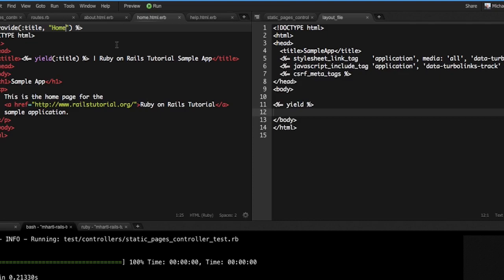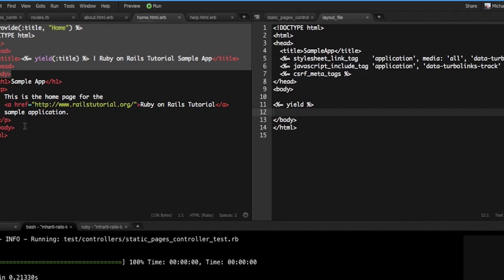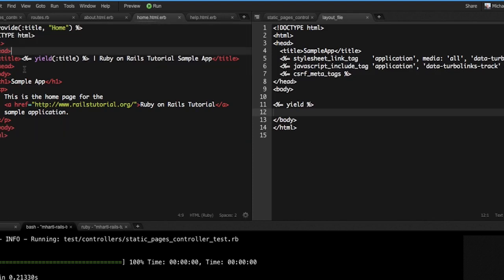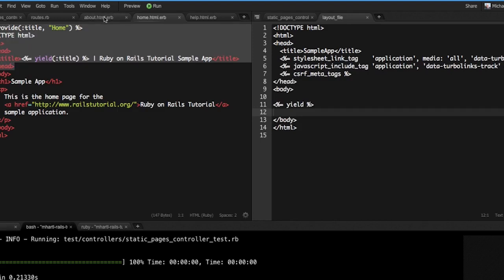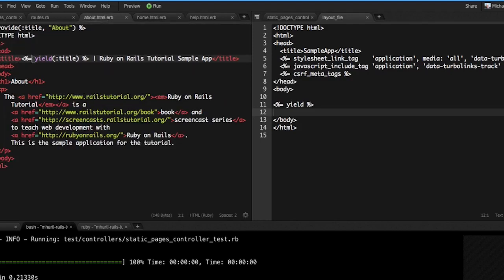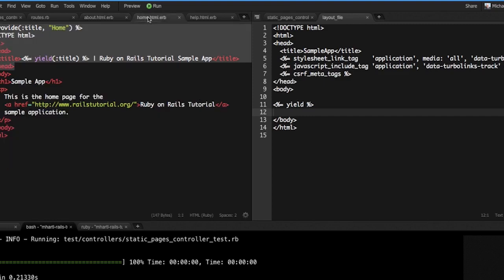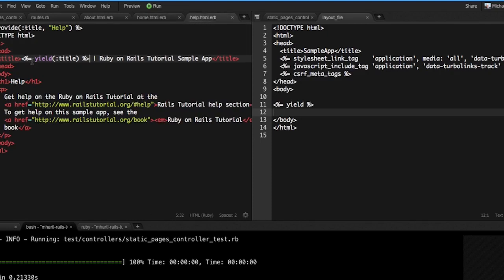And now we're ready to do the final step of refactoring. If you look at the top of these pages, this section here, and also the bottom here. But the most important part is this here. Let's just look at the head. This section is exactly the same now, because we've factored out this variable title into this section. This is exactly the same in each of them. And that's exactly what a layout file is for.